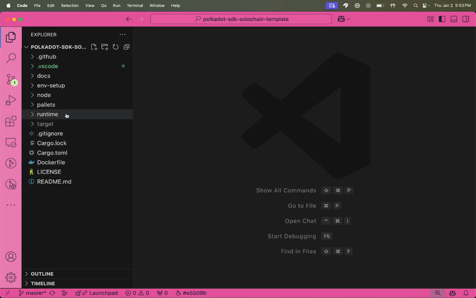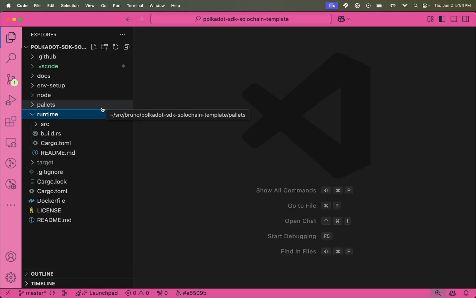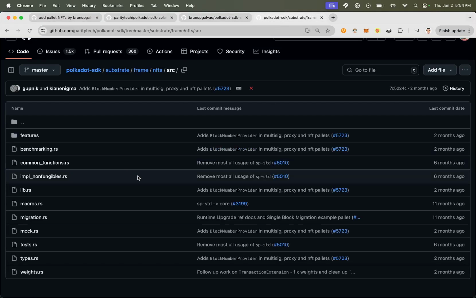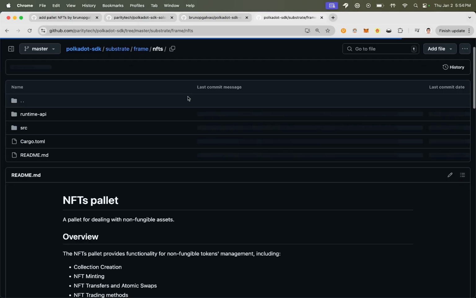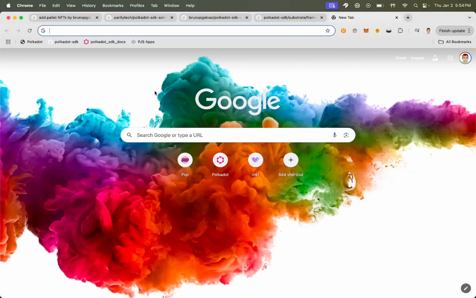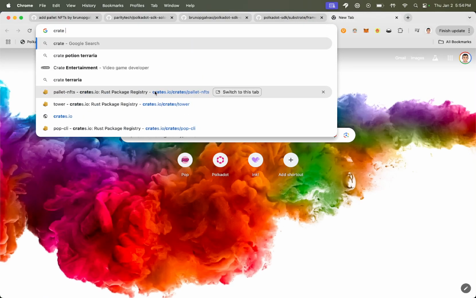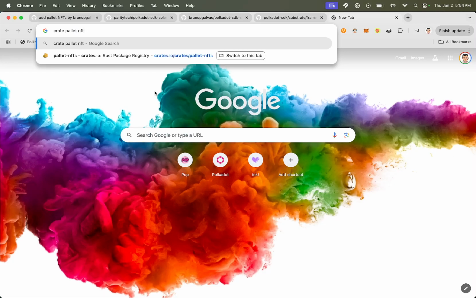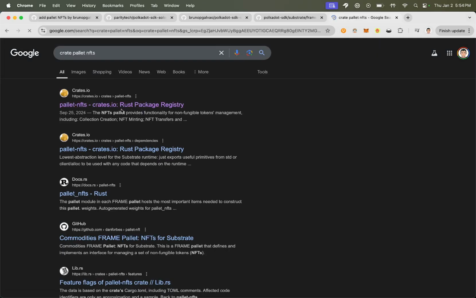What we want to do is add the NFTs palette into this blockchain's runtime. And how do we do that? The first thing is, to get the NFTs palette, there's a crate published for each one of these FRAME palettes. If we go to Google and search for crate palette NFTs, it'll be the first entry right there, palette NFTs.